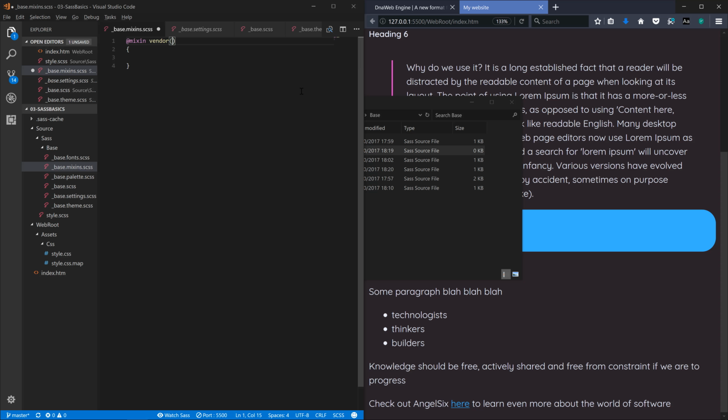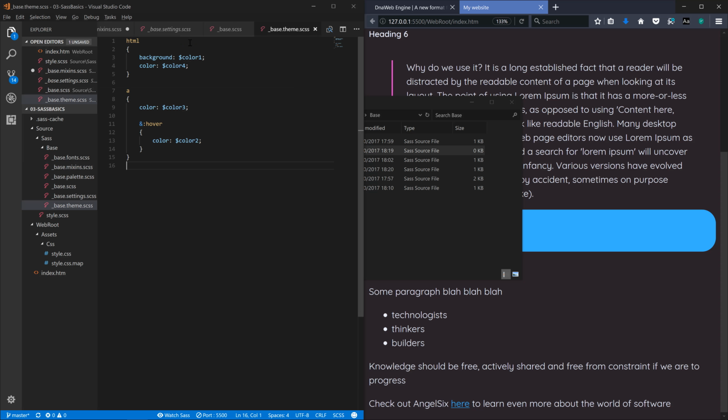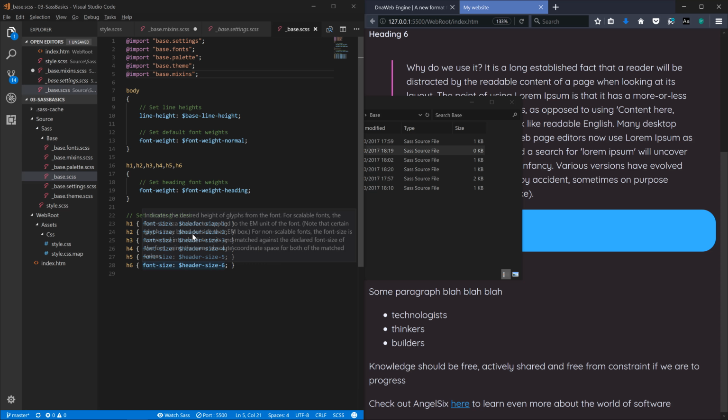If you want to accept any input, which we do here, we need 2 variables. So $ sign for variable, call it property. And again, this is simply defining 2 fields, 2 properties going into the function, if you will. We give it this name called property, which can be any name you like. And then we want one more called value. And then in here, let's close these others down.